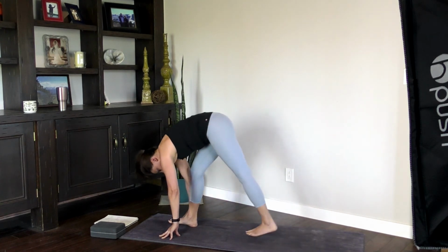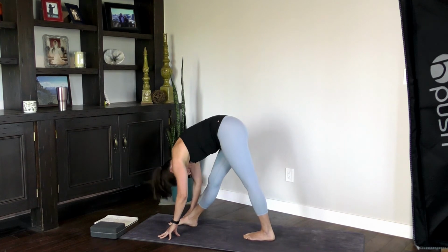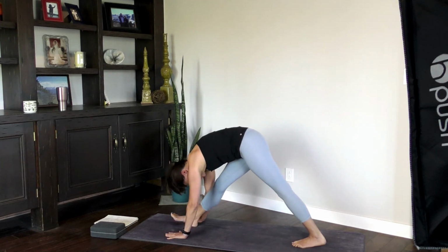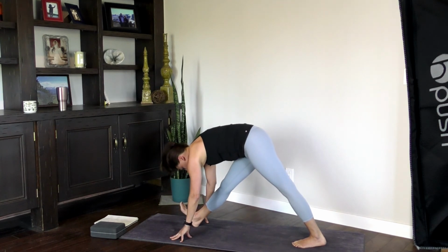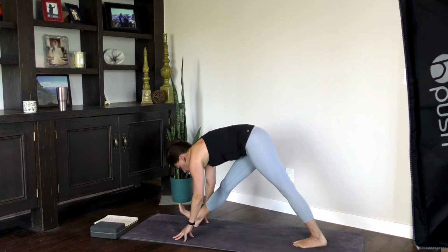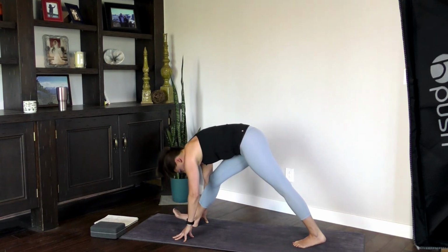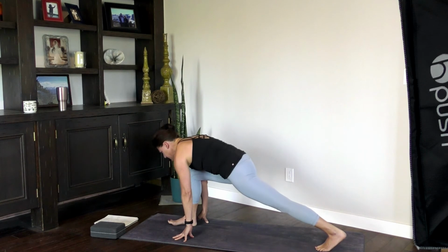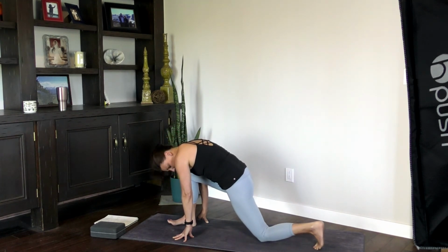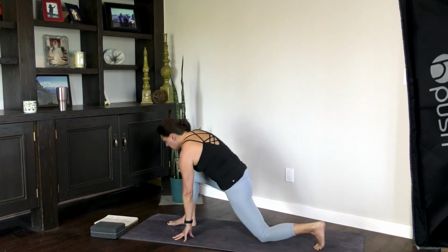Always feel free, shorten the stance. Folding over the right leg. Blocks or props are great. Want a little more? Come up onto the heel. All right, let's shift back to low lunge. Drop your left knee on the mat. Keep your toes tucked. Walk your hands up to your right knee.